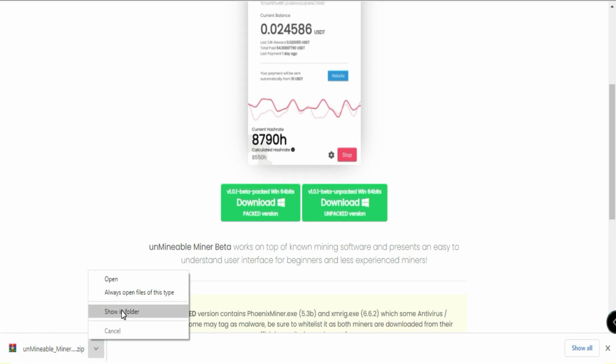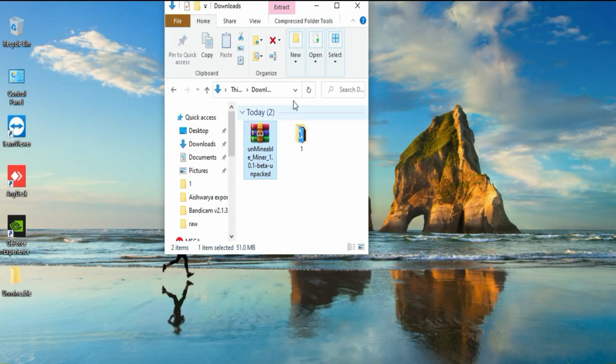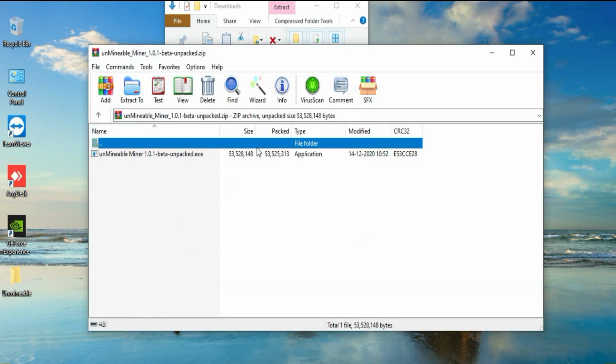Okay, so now we can open up this folder, the zip file. And what we are going to do is, we are just going to show. Now we are going to open up the compressed file.